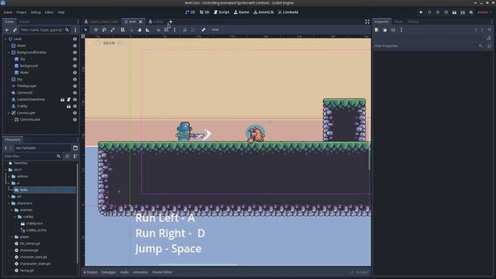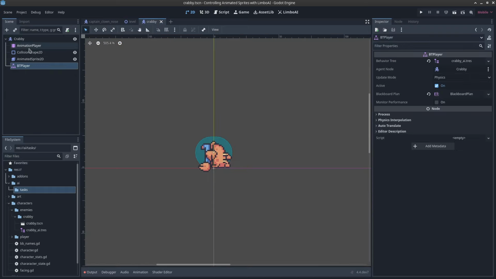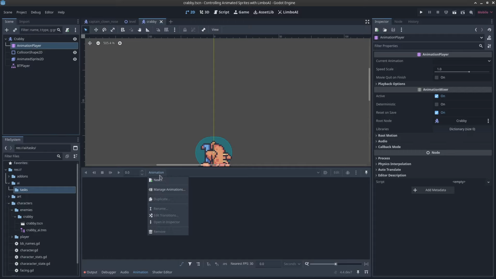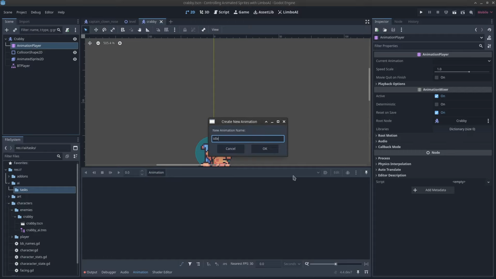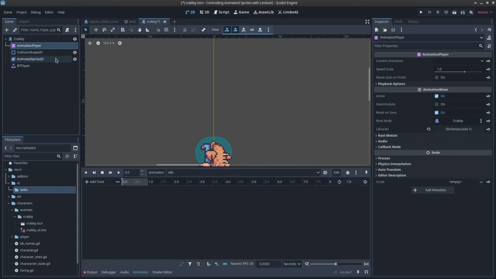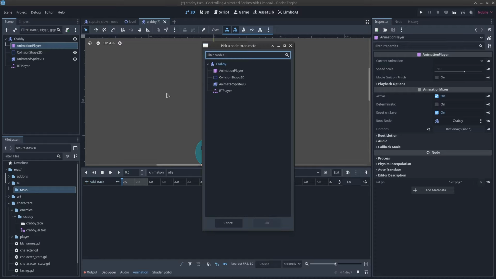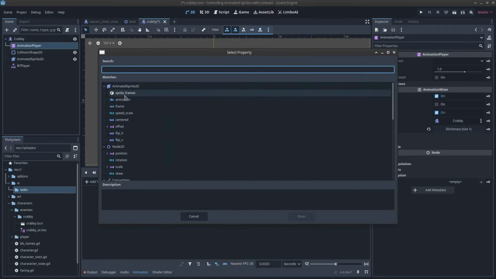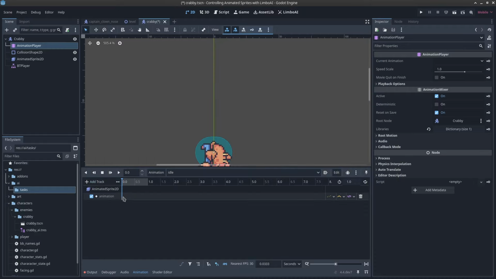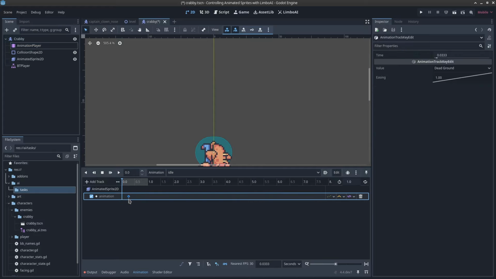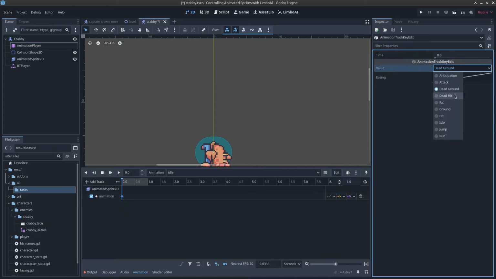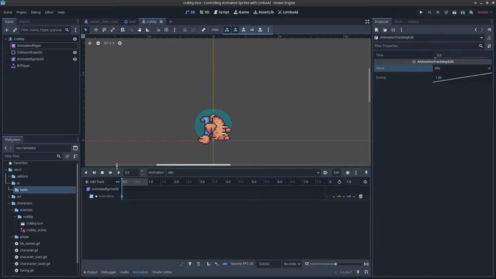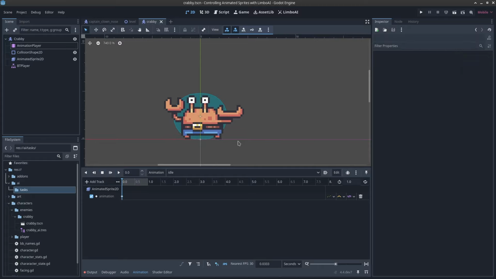Before we get into that, I do want to set up a couple animations and just make sure it defaults to the idle. So let's go to the animation player and we'll hit new. I'll just say idle animation. We're going to add a property track for the animated sprite 2D, the animation, where on the first frame, we click here and we'll set the animation to be idle. Okay, so now if we play that animation, it should go back to our idle first frame at least.